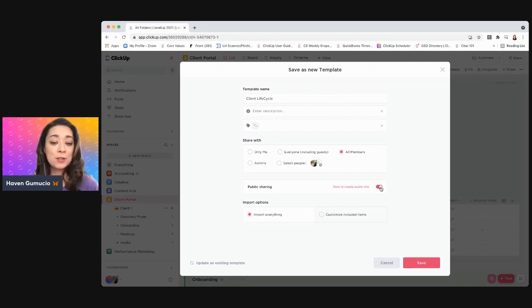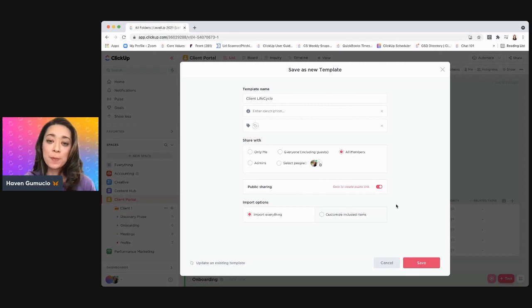And all they have to do to access the template is to sign into their ClickUp workspace and drop that URL into the same browser. And automatically, they're going to be able to pull up this client lifecycle. And it's just super cool because especially at ClickUp, we praise innovation. We are user run. So anytime you're coming up with something that you think, gosh, other people would super benefit from using, this is one of the great ways that we can do it.